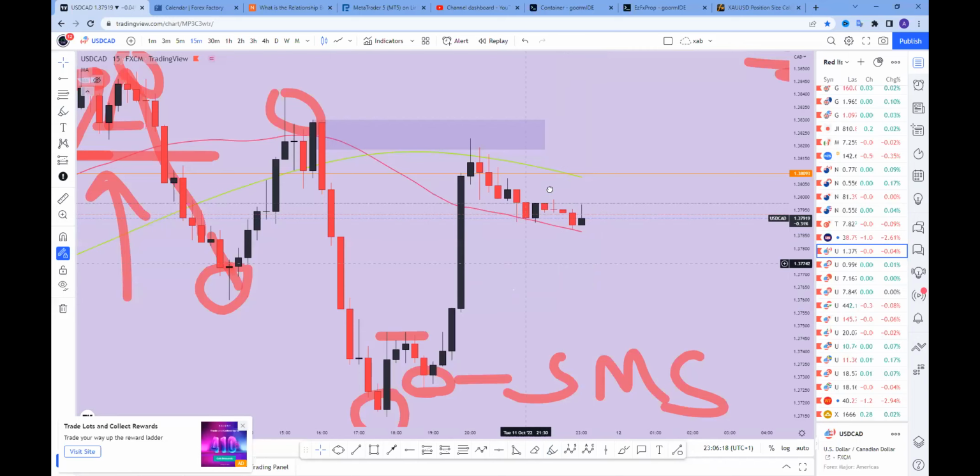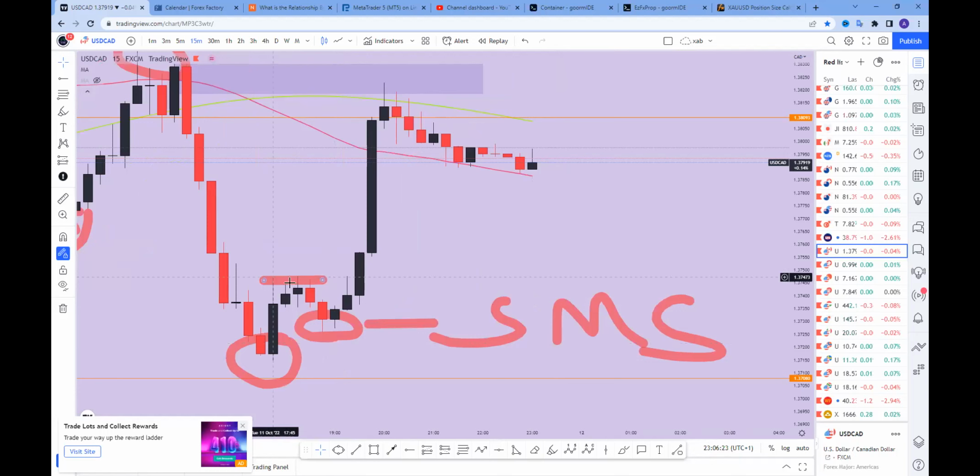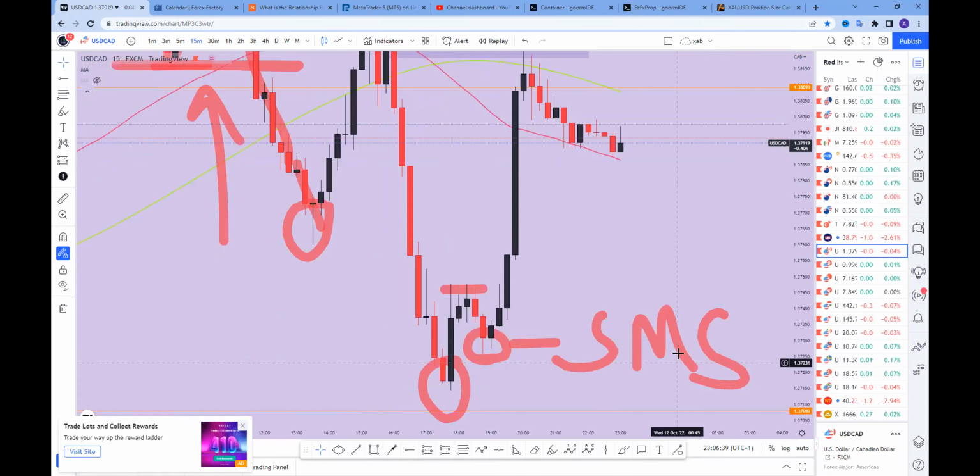If you have a solid understanding of market structure, did you know that in a situation like this, you could have easily gotten a trade, and you could have taken that trade up to this point? And from that point, taken another trade all the way down. Did you know that? I'm going to be showing you some certain things. Now, these are very, very peculiar things to me, but I'm going to try my best to assist some of you tonight.